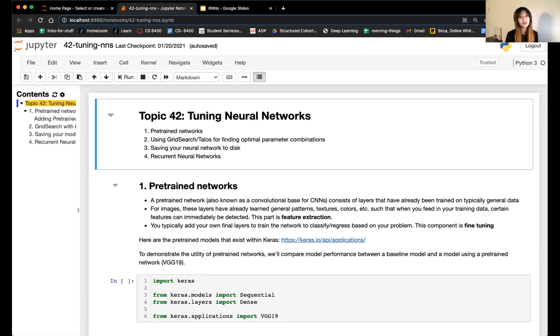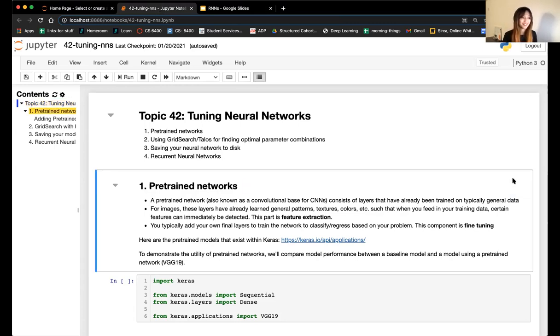So for example, the machine learning models we did in Mod 3 don't take super long to run. But as you know, you don't likely want to run your grid search over and over again. So I'll talk about how you can save your model. And then finally, we're going to talk about recurrent neural networks on a very, very high level. I have a presentation that I have just uploaded onto your repo that goes through recurrent neural networks. Admittedly, I don't have too much of my own experience doing recurrent neural networks, so it's just a lot of theory, and I have linked to a bunch of examples in case any of you want to implement your own recurrent neural networks for time series data.